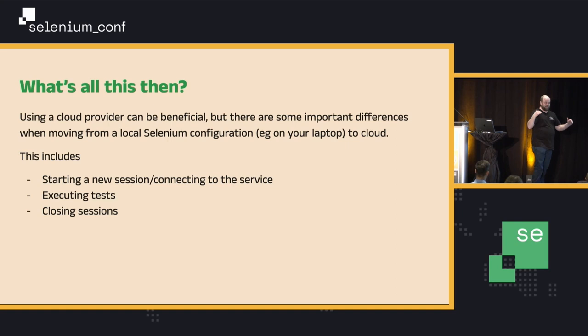I'm going to walk through the main three areas that you should think of or that have significant changes. So this includes starting a new session. How do you connect to a new browser, a new session? What happens when you actually execute your tests, like going step by step or running tests? And closing your session, ending your session, very important. This talk will primarily focus on Selenium, but there could be some mobile things in there with Appium. If you want to learn about those newfangled JS things, none of this applies, or almost none of it applies.